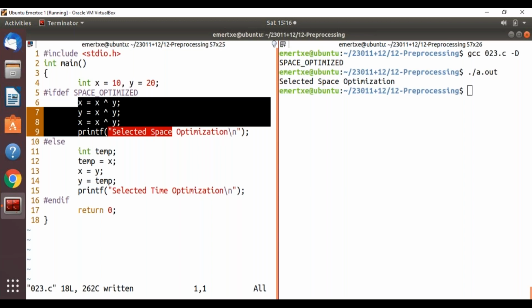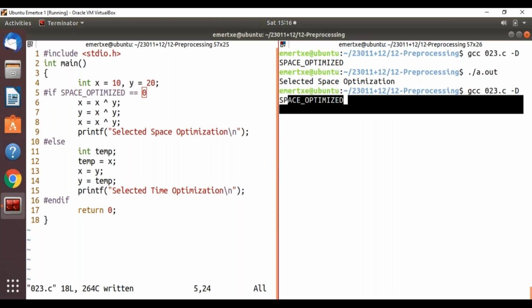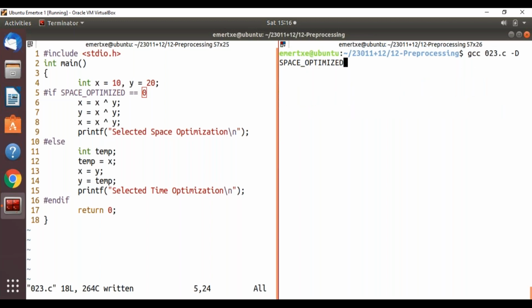But if you want the macro to get some value, that is also possible. You can check if space optimized is equal to 0. Here you have just taken a macro and it is representing a value by default.